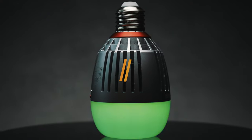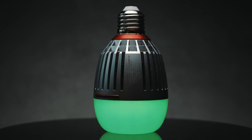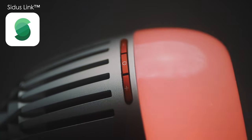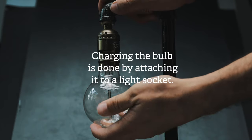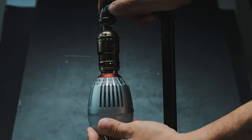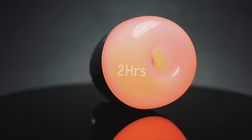Now let's look at the specs. This light measures around 2.75 inches in diameter and weighs around 240 grams, so it's not what you'd call a super featherweight bulb compared to a normal light bulb. The light comes with Bluetooth connectivity and you can operate it using the Sidus app on your phone. Connecting is pretty easy as it comes with a standard E26 or E27 compatible socket and it supports both AC and DC power. The B7C is rated at 7 watts and has a built-in LiPo battery that can last around 70 minutes on a full charge at maximum brightness, and it takes around 2 hours to charge fully.